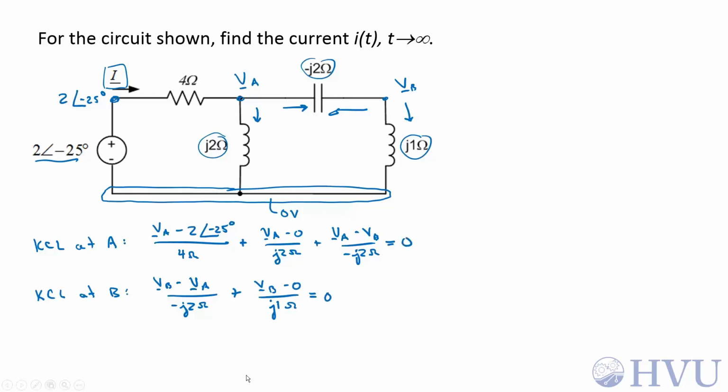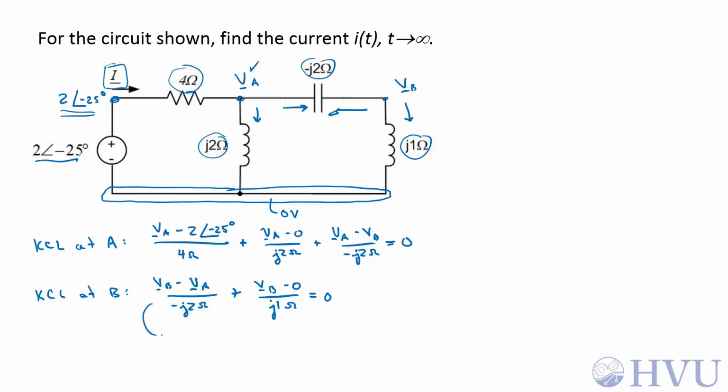Now, to be perfectly honest, at this stage, this algebra looks like it's going to turn out to be kind of messy, and I'd start looking for a different approach. But since this is just intended to illustrate that the approach is more or less arbitrary, I'll go ahead and slog through it. It looks like what I'm going to want to do is solve for V sub A, then I can find the current phasor I as this voltage minus V sub A over 4 ohms.